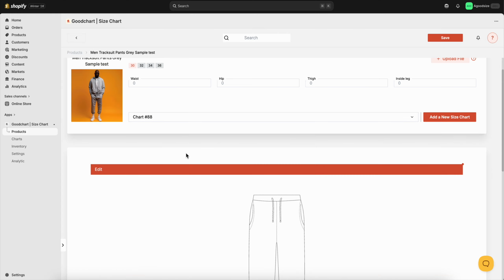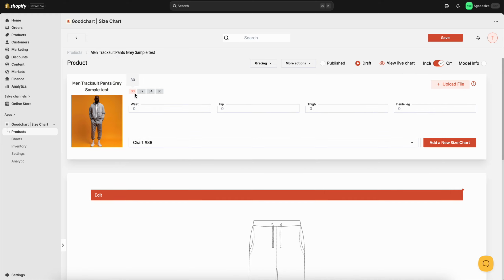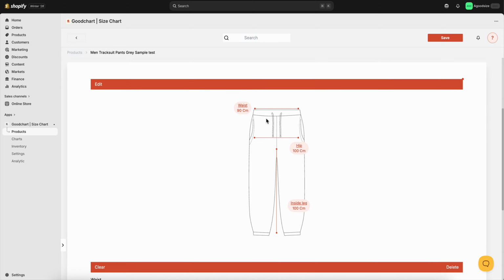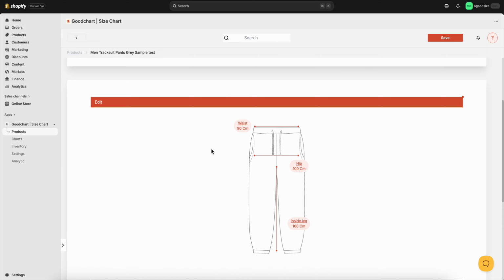Now, what that does is it's a quick way basically to create a size chart. You've got all the sizes that are mirrored from your Shopify store, so you don't have to worry about that. And we've preset what we think are important measurements to show. You can put as many or as few as you want. We'll just put some dummy measurements, but you can just put 2 if you wish to, or you can put 3. In this example, we'll just go with 3. There we go. And as you can see, this is automatically filling in the information.